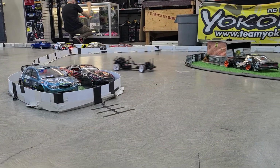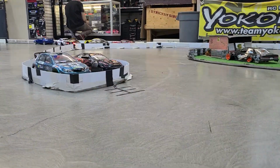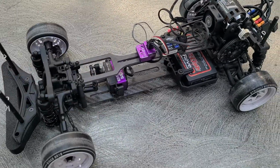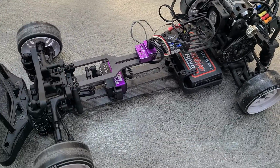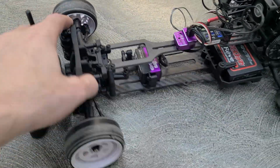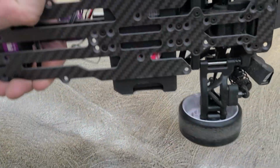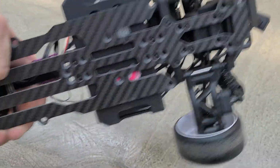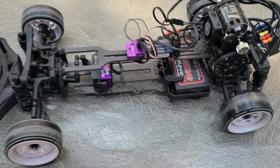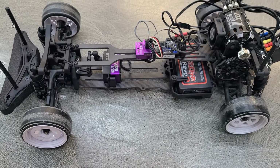So I'm gonna get Josh to pull it over here so I can give you a once over. Here it is. There we go. There it is, the DHP Proteus. So all I've changed on this Rookie Drift 2 is the lower deck and the upper deck. Everything else you're seeing here, and even the battery tray is all factory. All the bits, see that suspension work? All factory, okay? And we're gonna put a body on it, and then you're gonna see the performance with the body. And yeah, it's working pretty good.